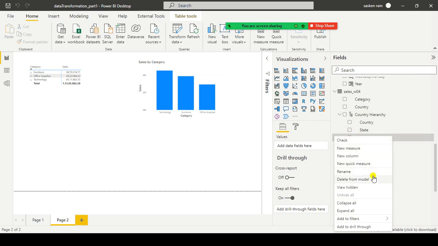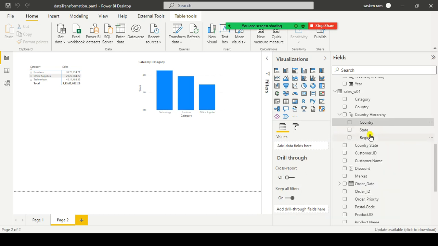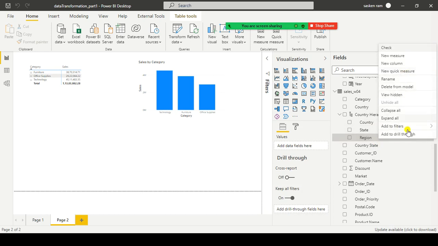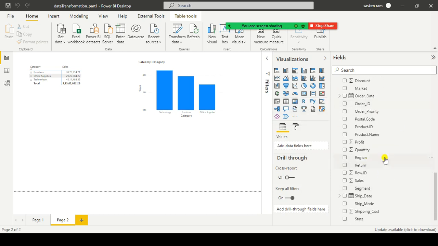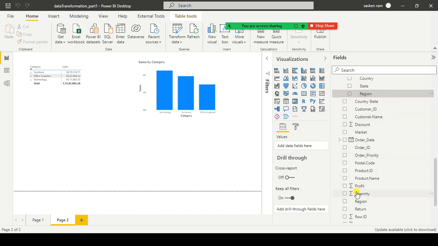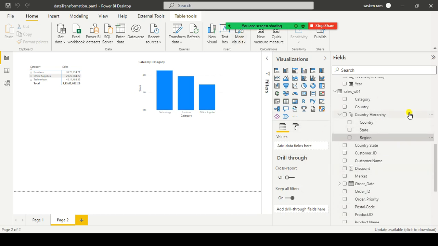Let me just click on this here, add to filters. See, once you include this column here, you will not find the add to category option here, because it's already part of this one. Once we create a hierarchy, the region is part of the hierarchy. This is not a duplicate column. This is just a reference to my existing column. This column will remain as it is. This one will point to the column behind it. Okay, you need to keep this in mind.